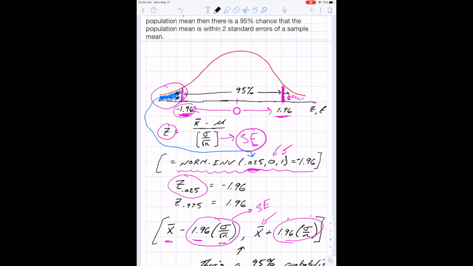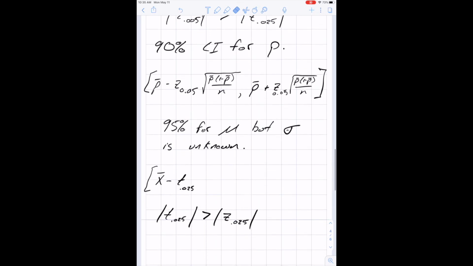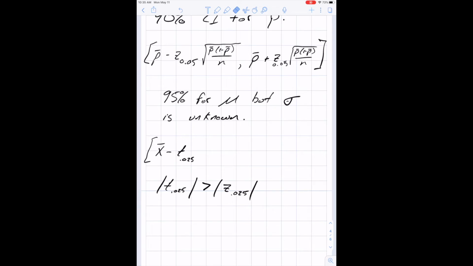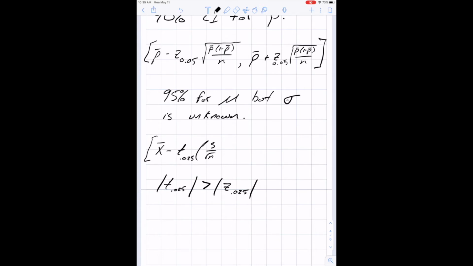Because in a t distribution, we have more uncertainty. And we reflect uncertainty by widening out this bell curve. So we have to go farther away when we have more uncertainty. You have to make that target, that confidence interval, bigger because you're less confident. And now this is going to get multiplied by s over the square root of n. Because we don't know sigma. So how do we estimate sigma? Using s, the sample standard deviation: x bar plus t 0.025 s over the square root of n.